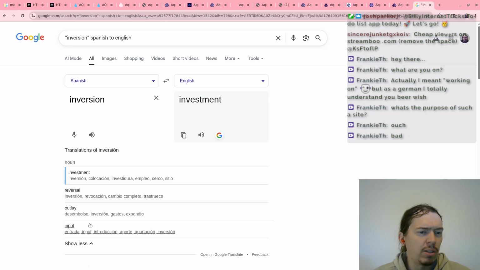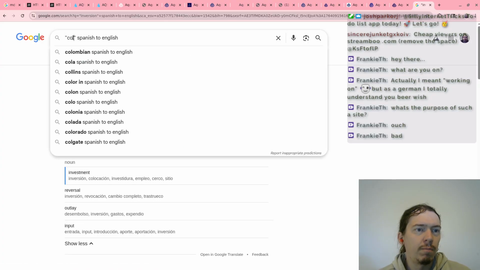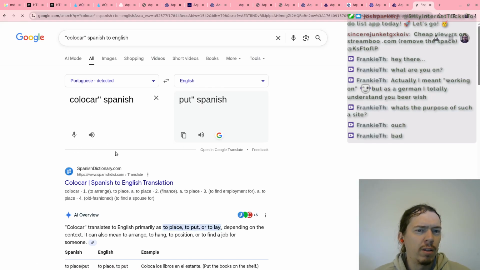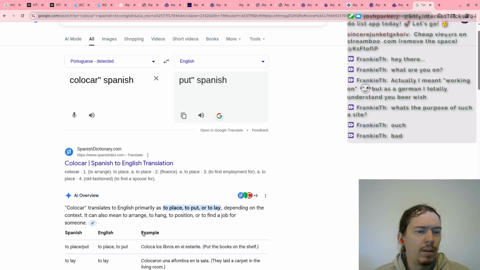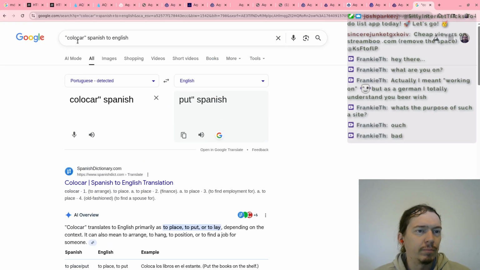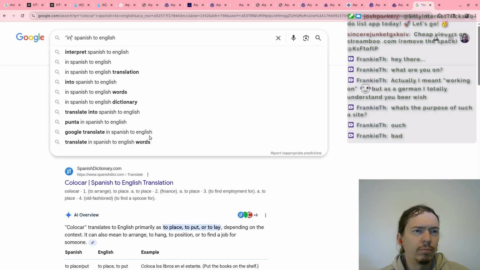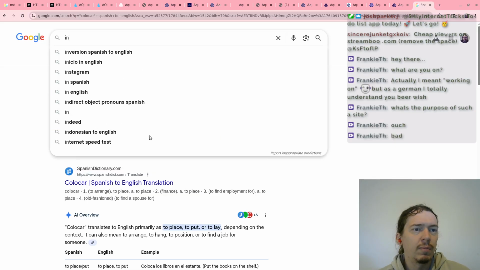And to invest is... Colocar. No. To invest.